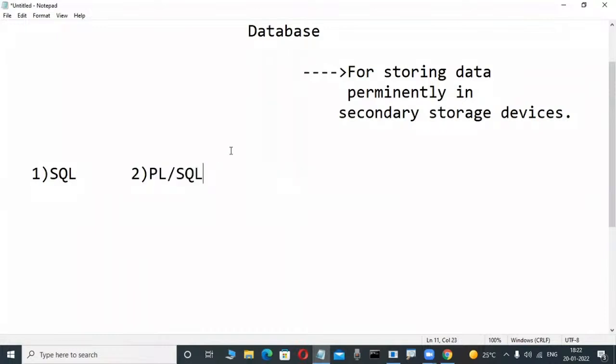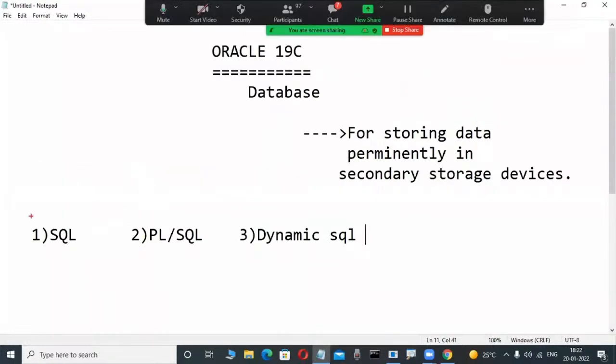Not only that one, not only these two, but also on the company side, we are using another language here. Dynamic SQL is a language. Dynamic SQL is a small one only, because we already have good knowledge of PLSQL, and it is a little bit of an extension. Dynamic SQL language. These three languages, you have an idea.